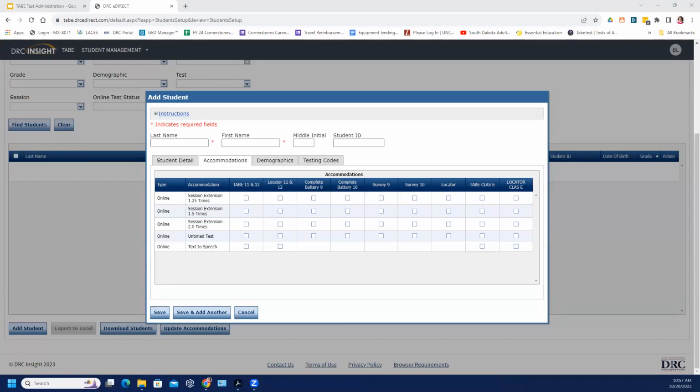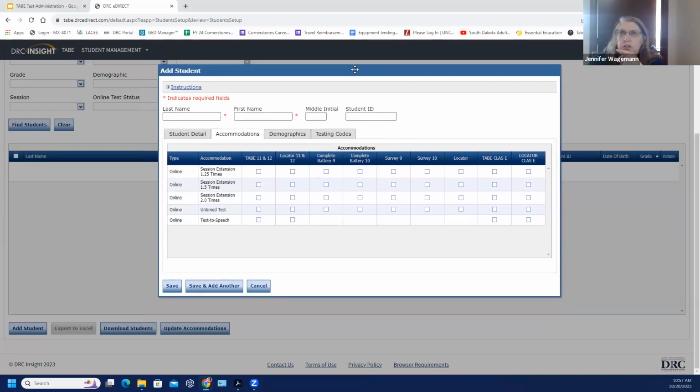So basically when we're doing these accommodations, we're not deciding that they need accommodations. We have to have the documentation to back that up, correct? Correct. Okay, thank you. Becky, these accommodations don't automatically go toward their GED Ready and things, do they? No. Those have to be redone in their GED.com. Yes, exactly. Just for TABE.